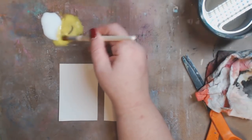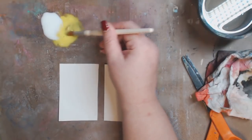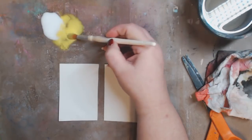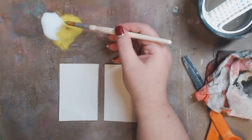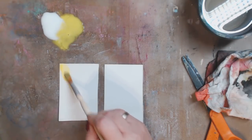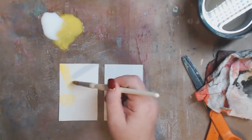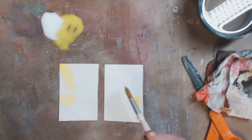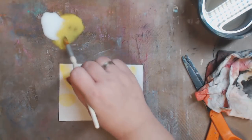Okay, now I'm mixing some of that glue in that water, getting it on my brush. Now remember, your Mod Podge, your white school glue all dries. You can go get your white school glue at the dollar store or at, you know, Walmart, cheap enough. So I'm just going to go on. I like abstract, and that's how I like to do my backgrounds. So that's what we will do. Maybe I'll just do little dots.